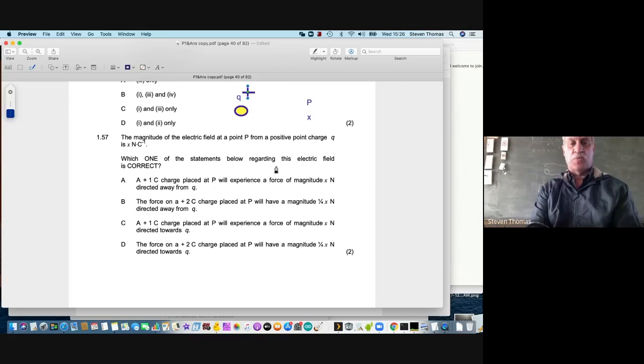A 1 Coulomb charge placed at P will experience a force of magnitude X newtons directed away from Q. Okay, well, if it's a positive charge, it will be directed away. A positive 2 Coulomb charge placed at P will have a magnitude of a quarter X. No, it's going to be bigger. A positive 1 Coulomb charge placed at P will experience a force of magnitude X towards Q. No, if it's a positive charge, it's going to be away. The force on a 2 Coulomb charge placed at P will have a magnitude a quarter X. No, it's got to be bigger. It should be 4X.